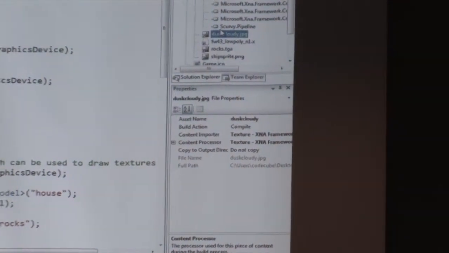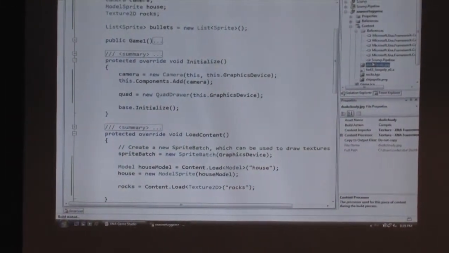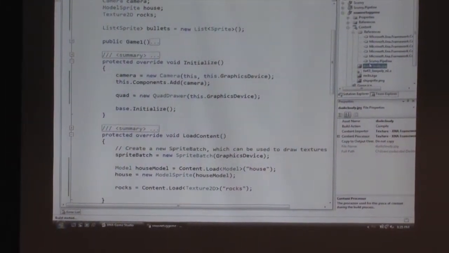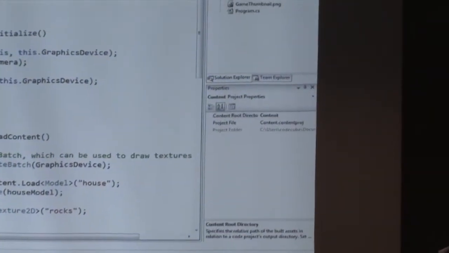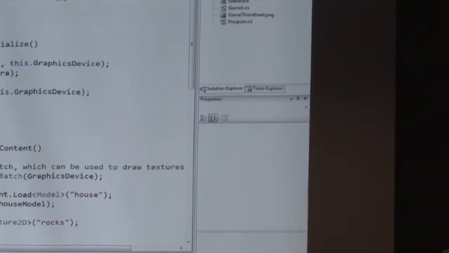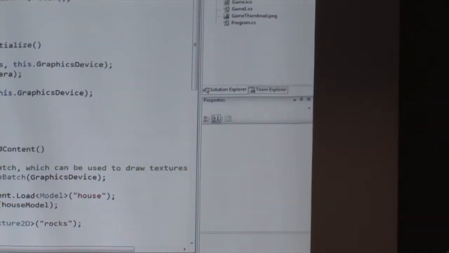Let us compile. One of the great things about content processors is that, like I mentioned, they can convert from one format to another. So in this case, we're starting off as a texture, and we're going to end up as a model. Here we go, sky processor. That's the only change you have to make. And then there's a runtime component, which I'll show you here in a second.